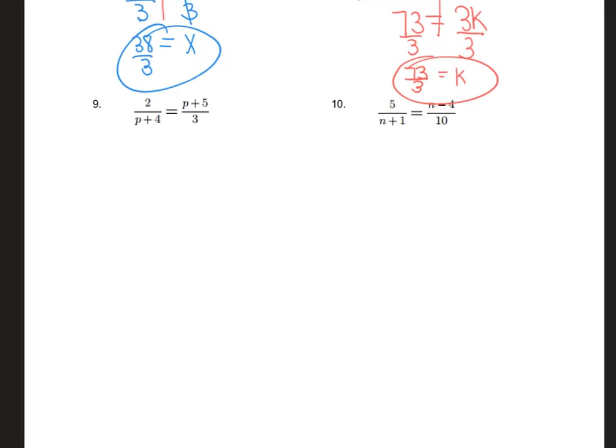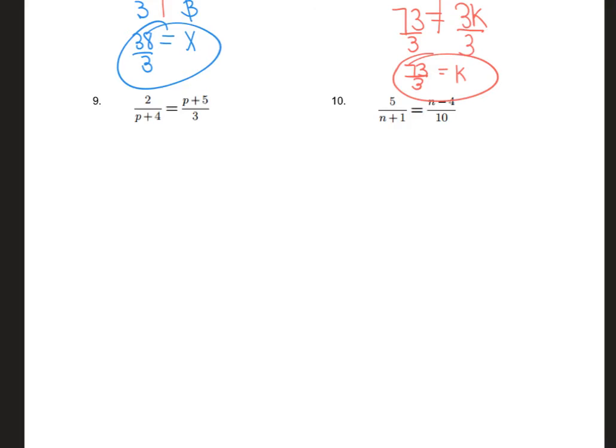All right, now the last two, you might be saying, you said this was a factoring worksheet. Here's where it is. You kind of notice right away, if you package your binomials and then go to cross multiply, we end up with p plus 4 times p plus 5 on one side equaling 6.